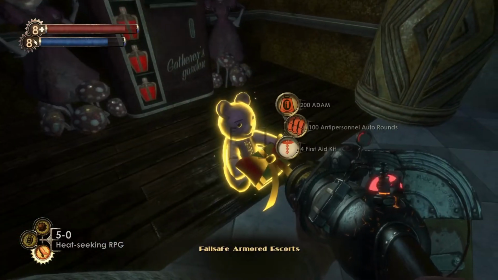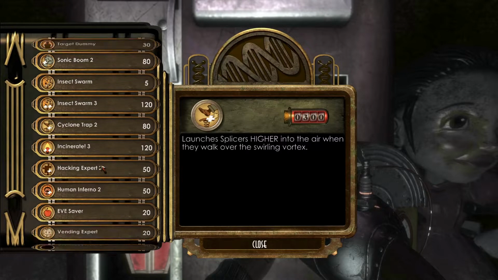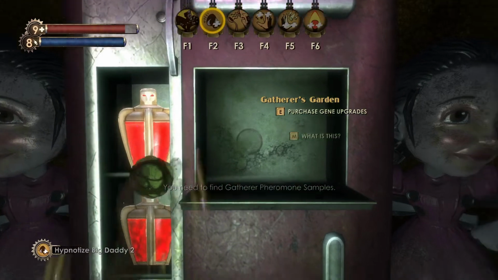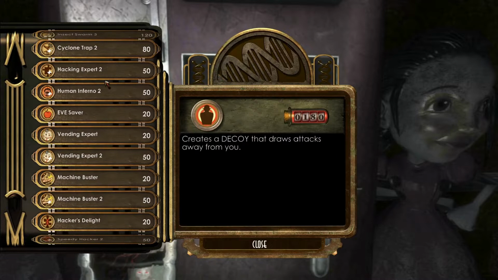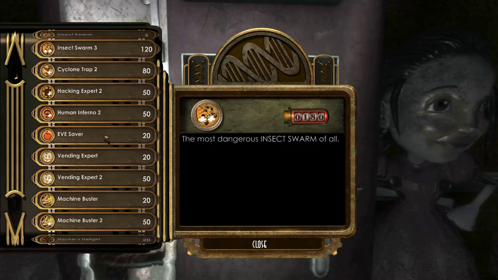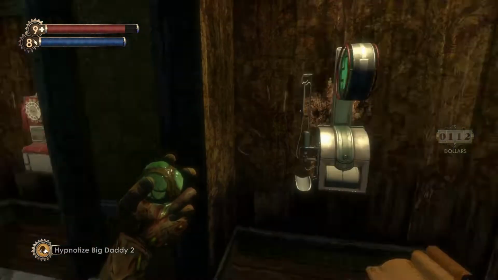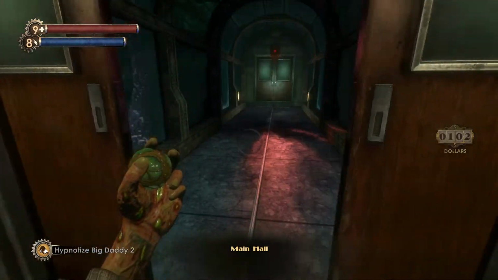Okay, let's get my reward. Guess what I had here? First aid kits. Great. Do I wanna get, I guess, incinerate level 3? What else do I have? Security bullseye. Hypnotize Big Daddy. Telekinesis. Electro Bolt. All level 3. And they don't have upgrades for it. I'm gonna keep the rest. Maybe I'll get more. Yeah, let's heal. More later on, in terms of upgrades.